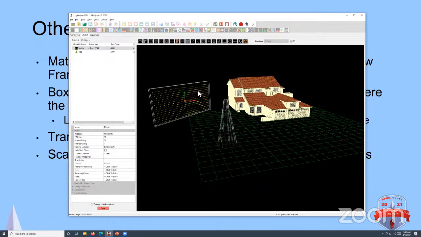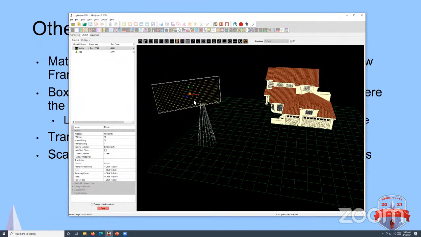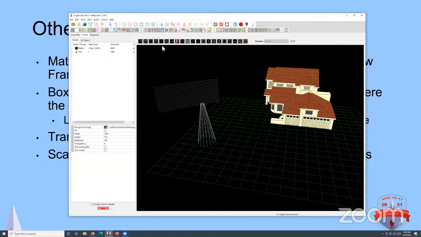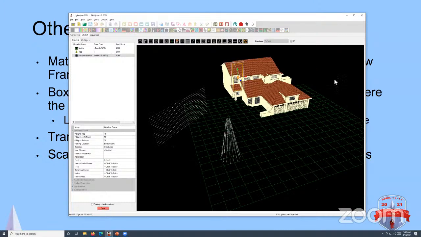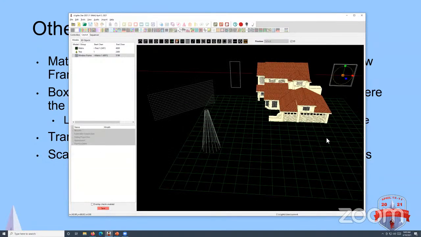So pretty much all those translation, scale, and rotations I just did are available for almost every model. We've got a window frame. That's a box model. So all these work as box models.